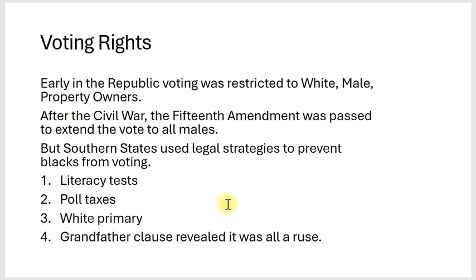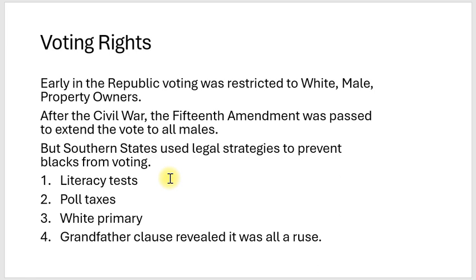In addition to that, there were poll taxes. There is a logic to poll taxes, just like there is a logic to literacy tests. The logic behind a literacy test is that an individual ought to know how to read in order to vote. First of all, they've got to be able to read the ballot. And in those days, most of the political information coming out was printed. So how are you going to know about candidates or issues if you can't read? That's the logic behind literacy tests.